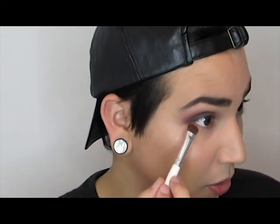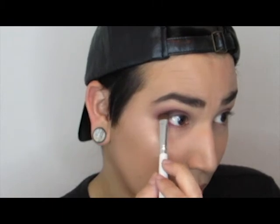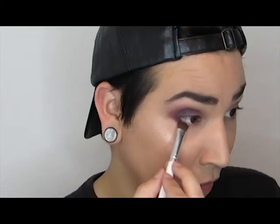So right now, I am going to grab a more flat brush. I'm going to dip into that purple shade from the Malibu Glitz palette. Picks up on the brush. Try to go on that lower lash line. That is pretty. Maybe I should have used more of that palette. I'm going to go into the outer edge and work that crease a little bit more with this color. I'm going to dip into this palette, that deep burgundy, to darken the lash line a little bit so it's not as vibrant. Go in a little bit more. That looks really nice. I like it. So what do you think so far? I think it's pretty. Kind of like stabbed my eyes with these bristles because I went in a little too much. But I like it so far.